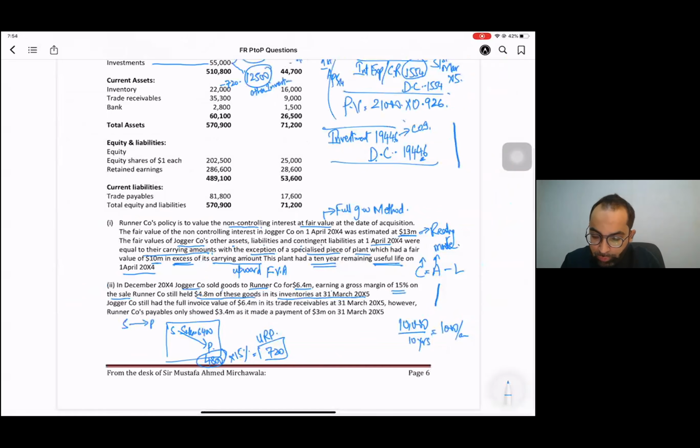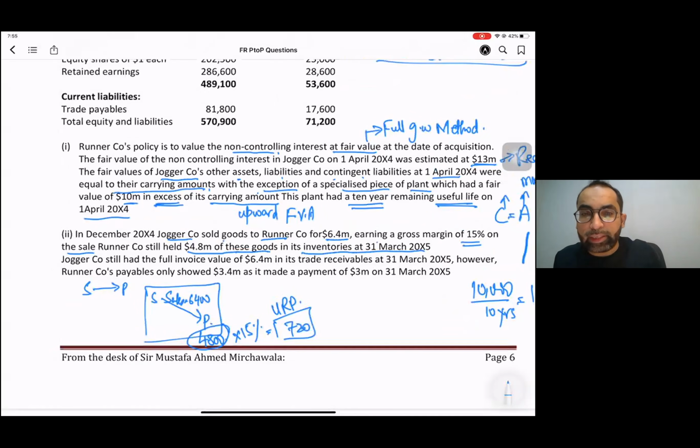Now the last issue, which is very good for learning, is cash in transit. Yesterday some students asked me to teach it, and I promised them it would come. Now listen, cash in transit.